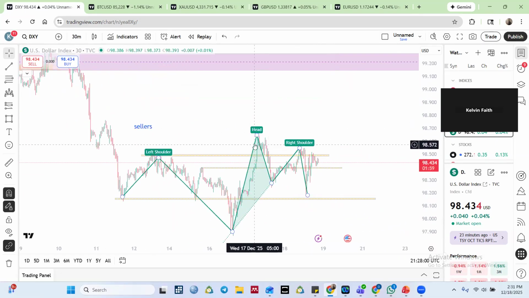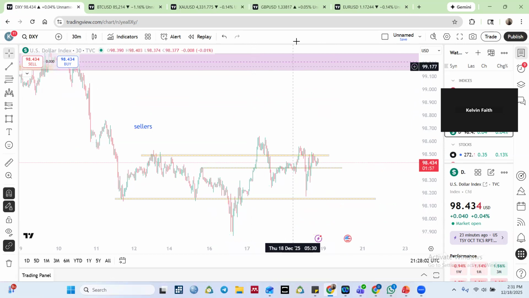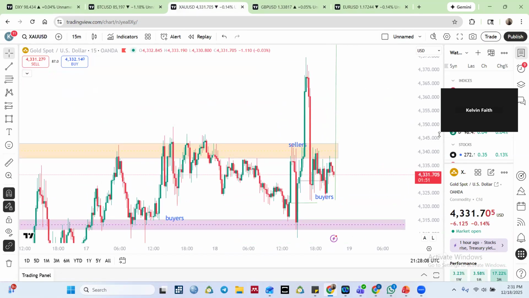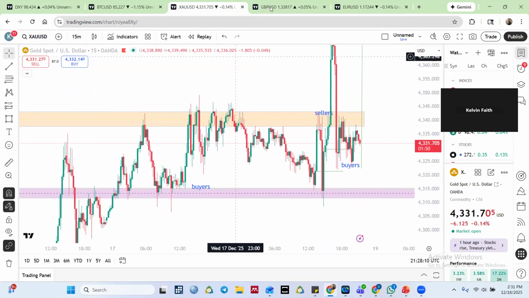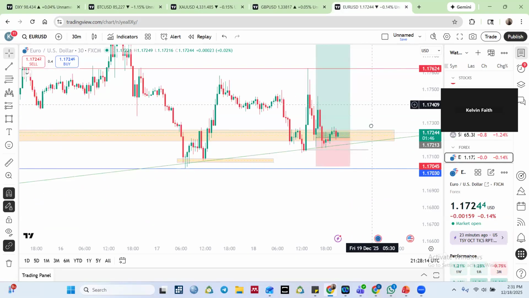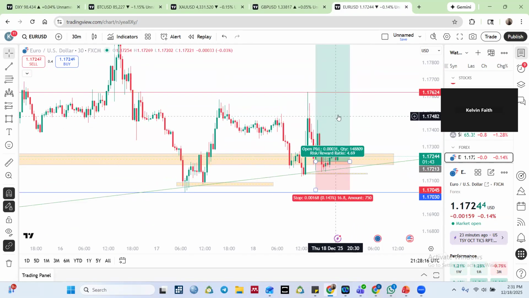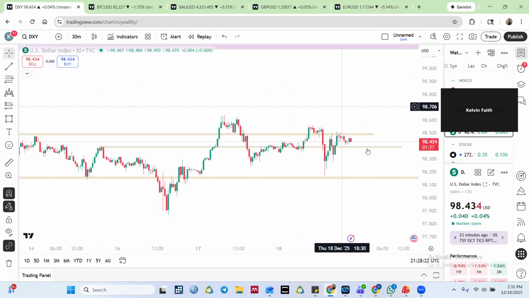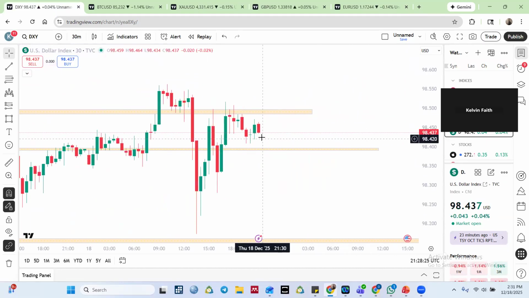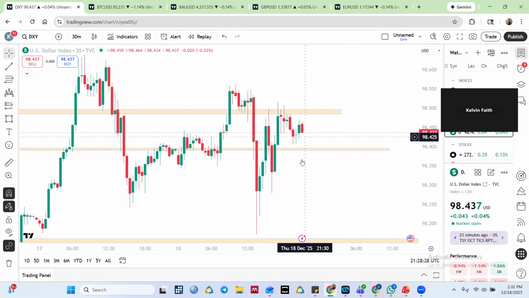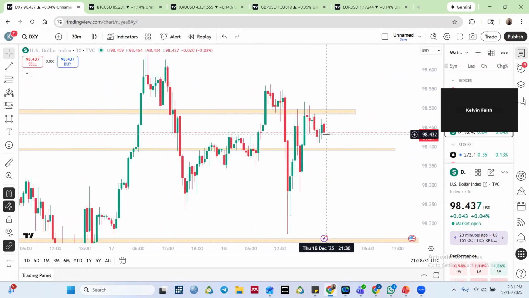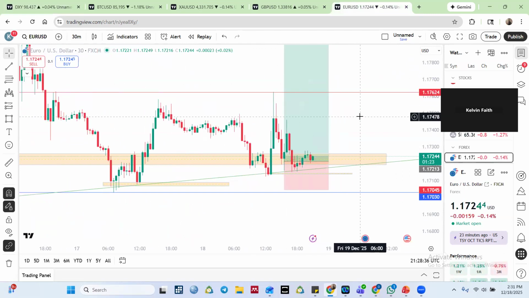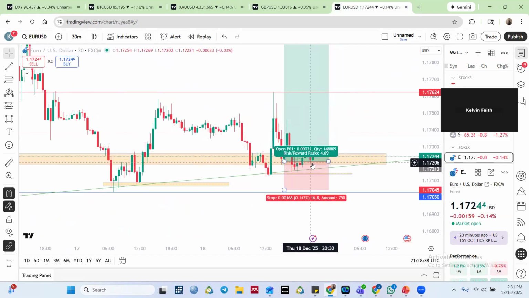So from this demonstration alone, you can see that the DXY is the opposite version or side of the Euro USD. Euro USD is trying to buy or reverse to go up. DXY is trying to form a 30-minute bearish candle. If it stays like this and DXY drops, Euro USD is going to buy. So price is still at entry.